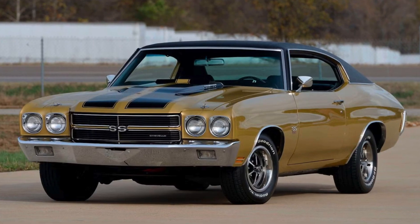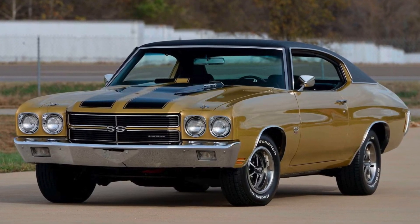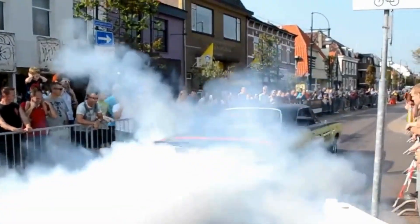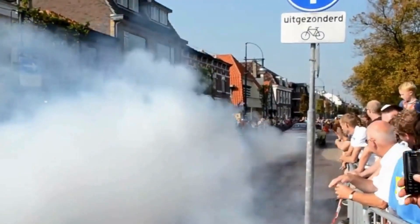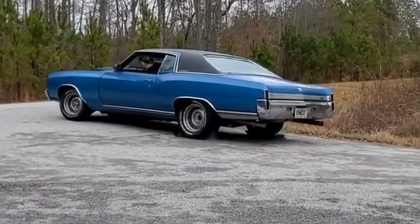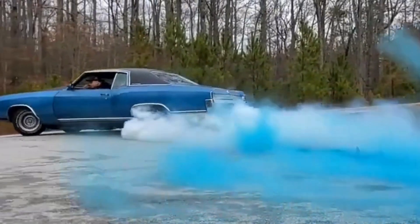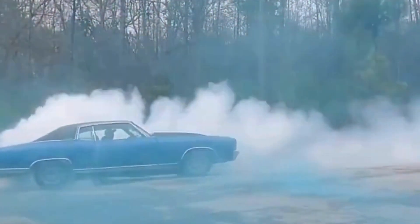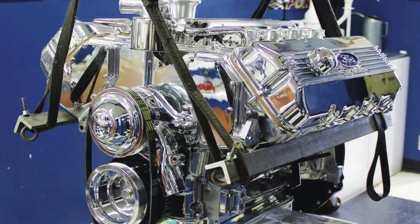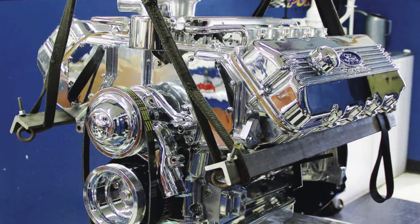Let's go back to the 1960s, the golden era of American muscle cars. This was a time when V8 engines with high horsepower were a hallmark, so it's safe to say that car makers were waging a full-blown horsepower war. Underneath the hoods of many of those legendary machines were engines that defined a generation, and Ford's 427 single overhead cam Cammer was no different.